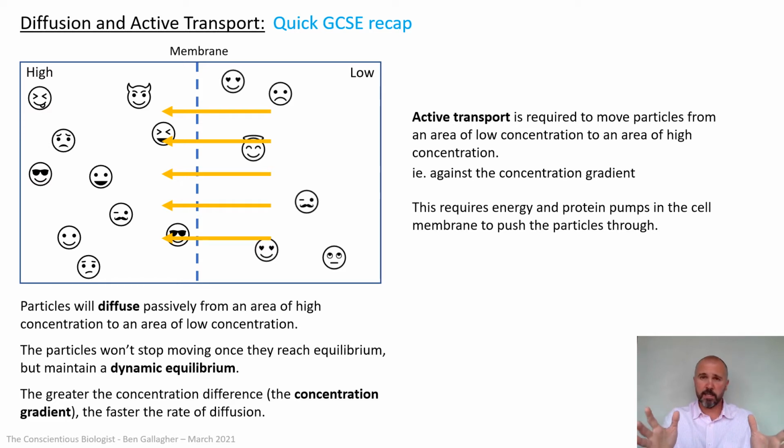That should be very basic GCSE understanding there, but if you don't understand it, please go back to my GCSE playlist. There's one entire playlist on transport through membranes. There's three or four lessons in there. Go back and watch them if any of this is at all confusing to you, because if it is, there's not much point carrying on with this lesson where we're adding A-level detail on top of it.